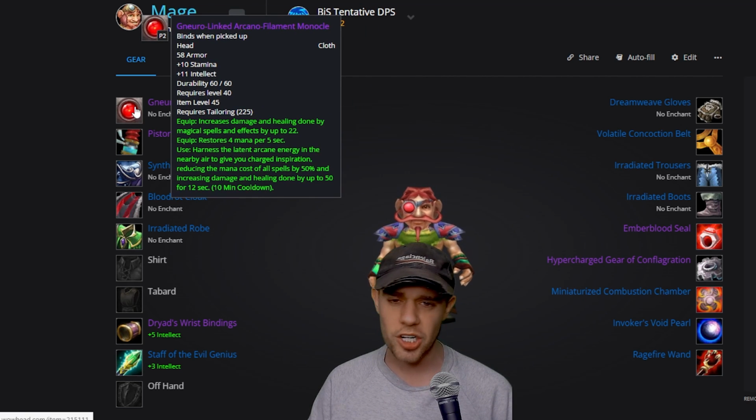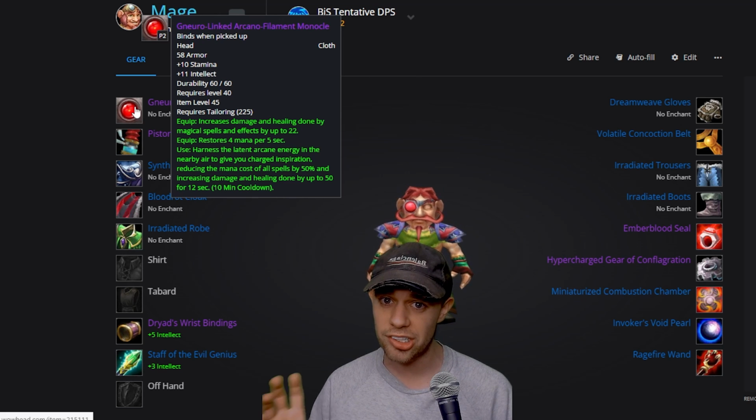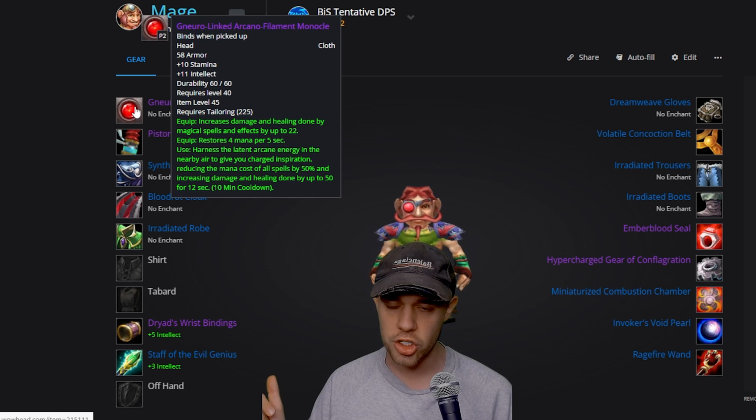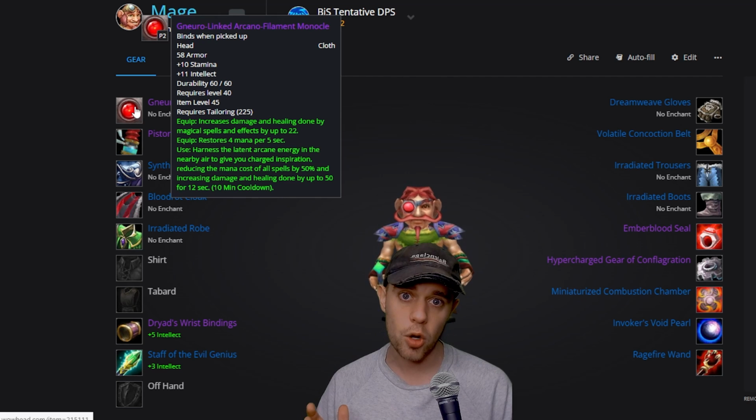First up, we've got the Neuro-linked Arcane Filament Monocle, of course, which is from tailoring, and I do suggest that you take tailoring. If you're wondering what to take for your second profession, while we're here on the topic, enchanting or alchemy is a really good choice. I personally am going to go with enchanting.